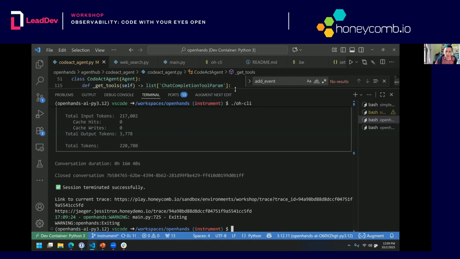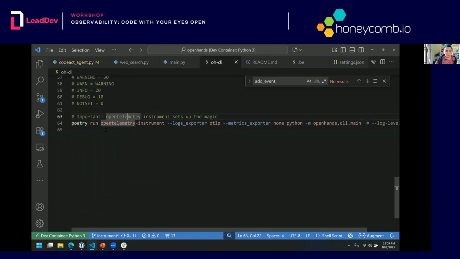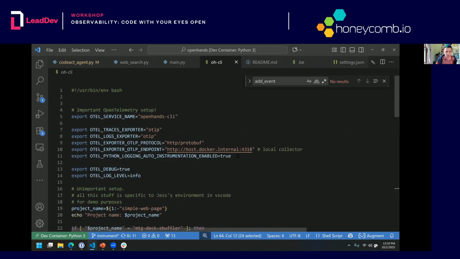When I'm running this, I'm running it with Control-J, this script. And here's the killer part. This is Python. The way you do this in Python is you install some packages and you stick opentelemetry-instrument in front of Python. There's a different command line argument for Java or for Node. Each implementation is customized to the language, but roughly you don't have to do much to start getting traces. The other thing you have to do is tell it where to send them, which is these environment variables.